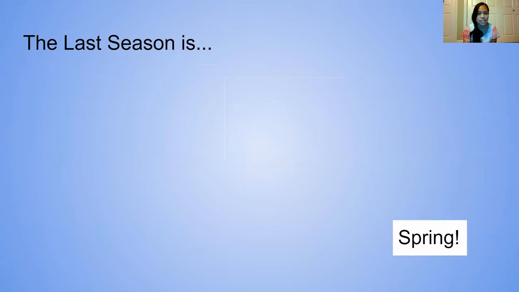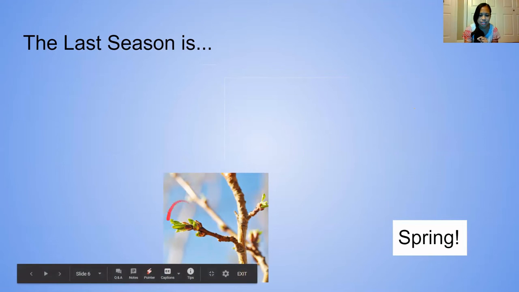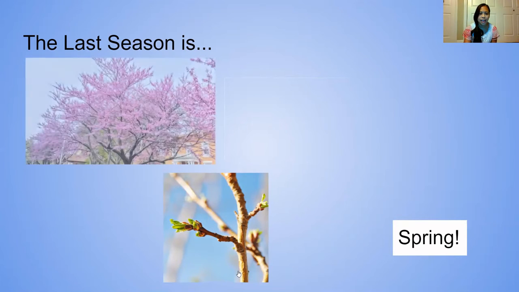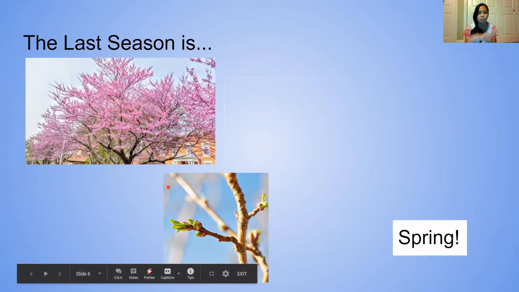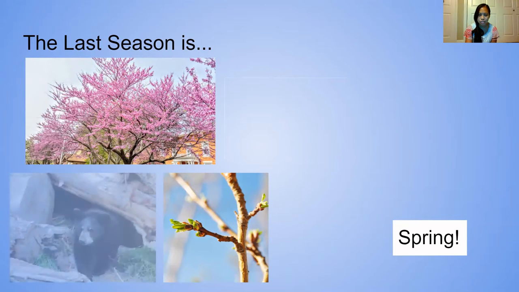All right, so what happens in spring? What does it look like? Do you guys see the little bud coming off of the branch? So this is what happens in spring. So all the trees have lost their leaves and are now starting to get those leaves back. And so a lot of times you'll see trees with these beautiful flowers on the ends because they're just starting out. They're just starting to grow all their leaves and all their fruits and all their flowers back. So it's a beautiful time.